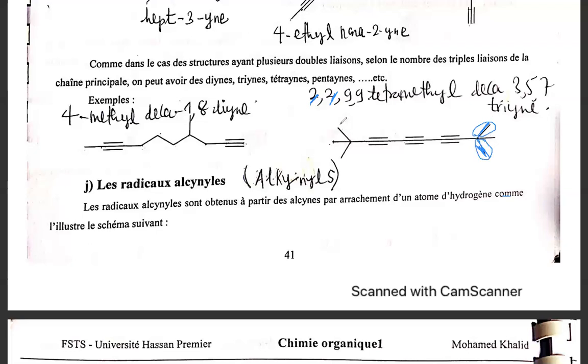Same applies to position number 9. We have 1 there and another one there. So how many substituents do we have? That is the methyl. We have 1, 2, 3, 4. So there are 4 of them. If there are 4 and they are identical, we use the multiplication factor. And therefore, the name will be 2, 2 for the methyl at position number 2, 9, 9 for the one that is here and the other one that is there, and the multiplication factor, which is tetra, to denote the 4 repeating methyl alkyls, or the 4 substituents.